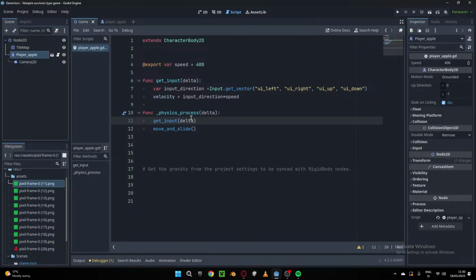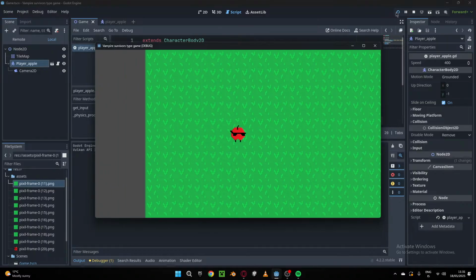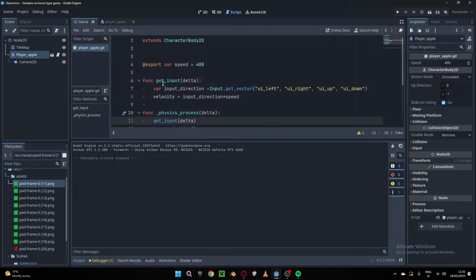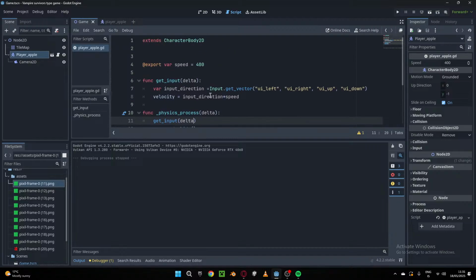But should I delete it in the physics process? Or maybe just to test, does this break the game? No, it doesn't. So yeah, in all places where it says get input, add delta inside the brackets. Okay, yeah, I can definitely do that.